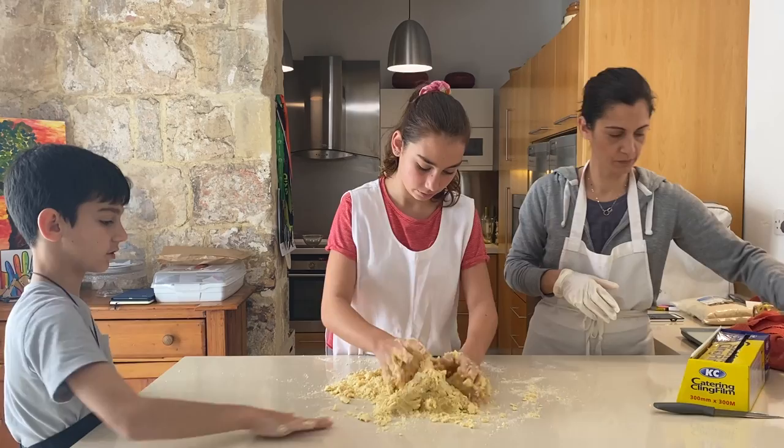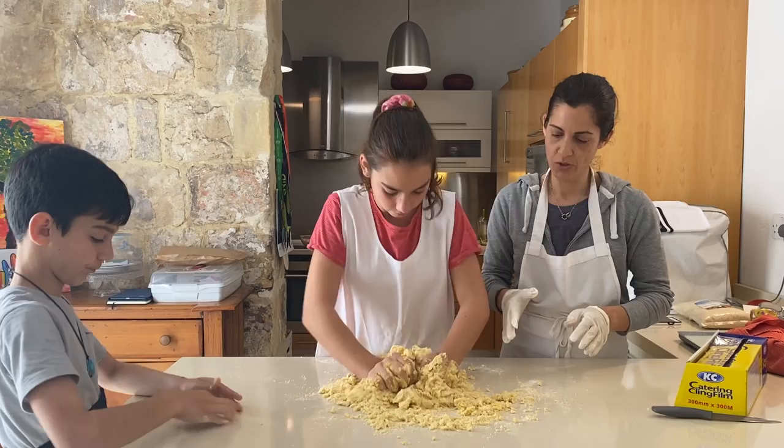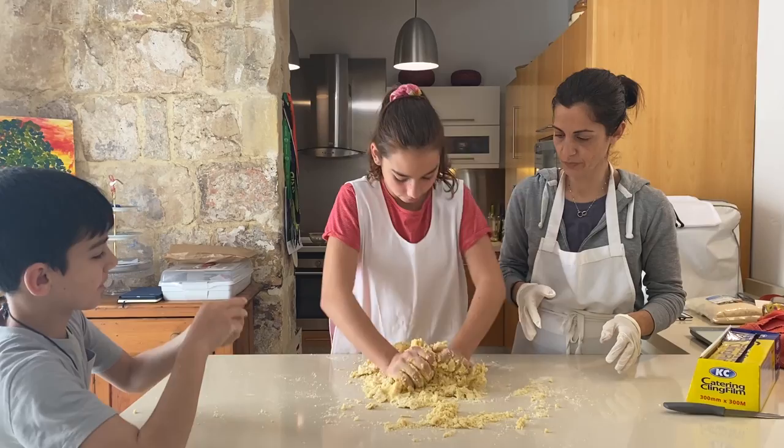If you accidentally put a bit too much water, you can just add a bit of flour. The pastry is supposed to be sticky. It will bind. It is supposed to be a bit sticky at the beginning, which is fine. Great.